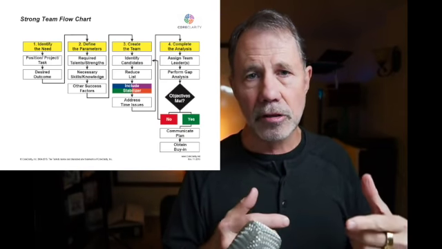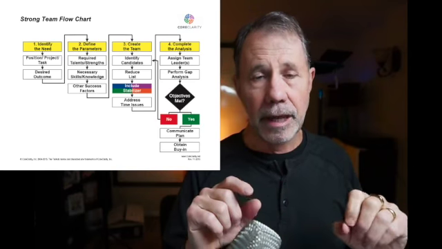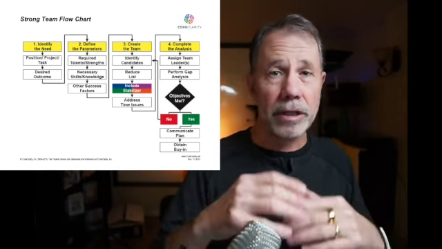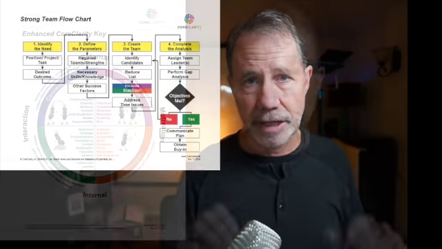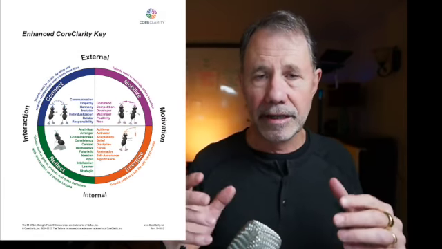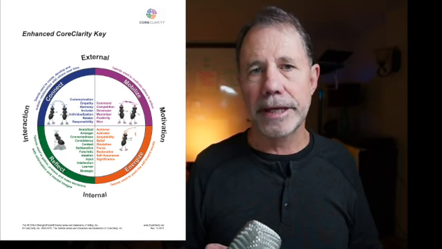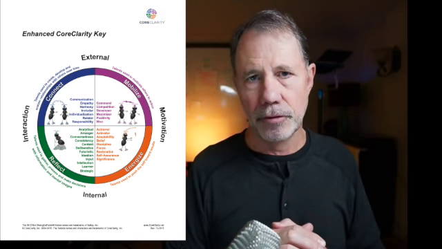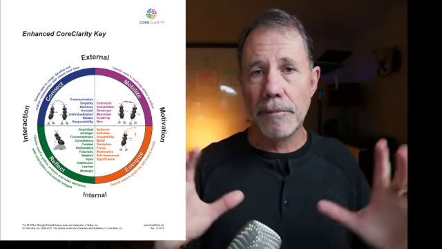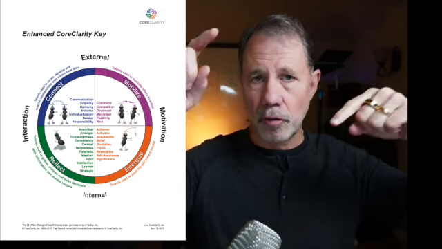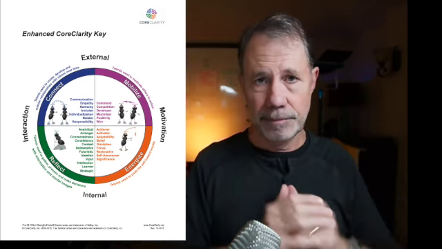So now let's look at the core clarity key, and I'll walk you through a scenario on how we define a project through the lens of looking at the different strengths. The core clarity key identifies all of the strengths and the quadrants they fit into. When I facilitate a team going through this, I will start out by simply drawing a big circle with the 4 quadrants on a flip chart.